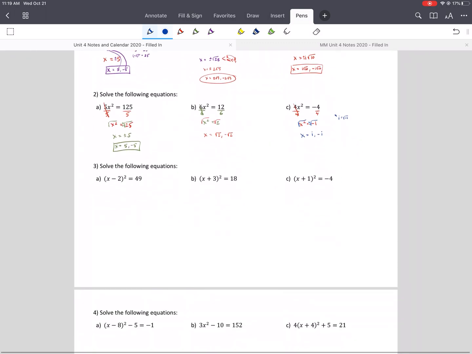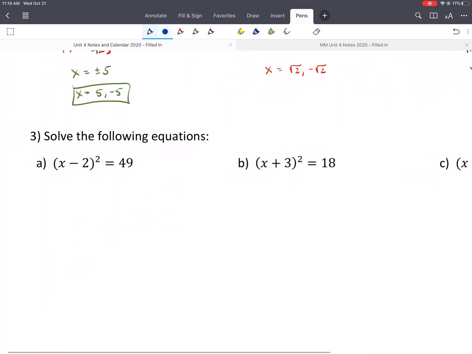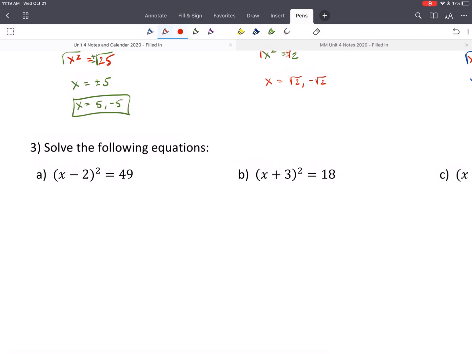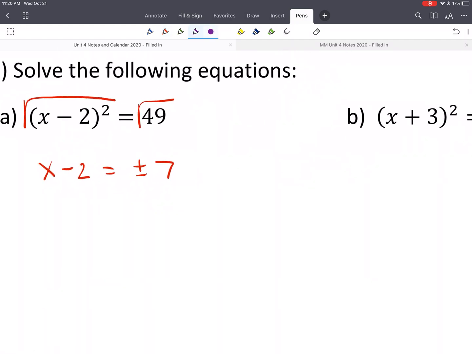All right, so let's take up the next step, okay? So now we have something inside of our parentheses. We do it exactly the same. So here we would square root, because that whole thing is being squared, we'll square root the whole thing. Here we'd get x minus 2 is equal to plus or minus 7. Okay, and this is where it's going to be a little different: now we're going to add 2 to both sides. Okay, a common mistake is that people add those together and say, ooh, that's plus or minus 9. Okay, that would be a bad idea.